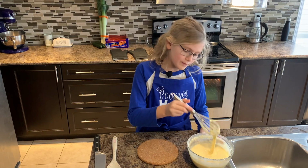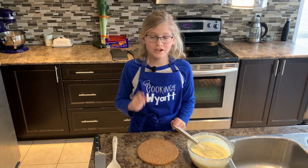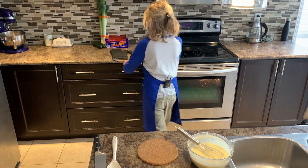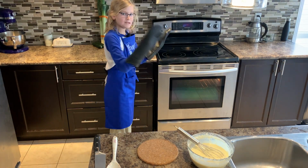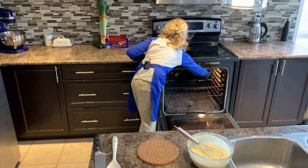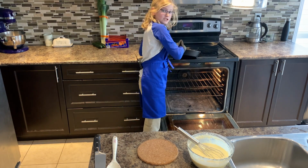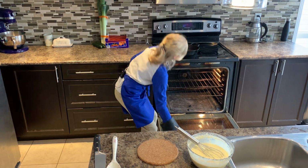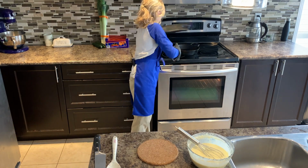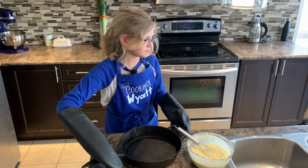Okay, so now that our batter is this nice smooth texture, we're ready to put it in a frying pan. Or not really a frying pan, cast iron skillet. So, using 2 oven mitts, open your oven and pull out the skillet, making sure to be very careful because this is very hot and can burn you very easily. So, grab this guy, pull it over here.